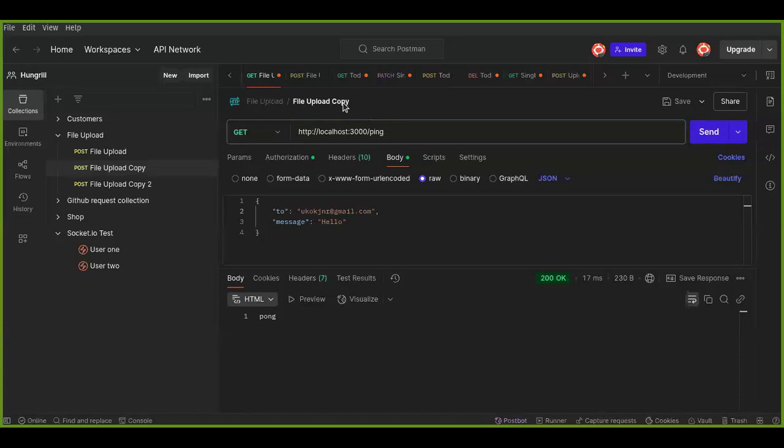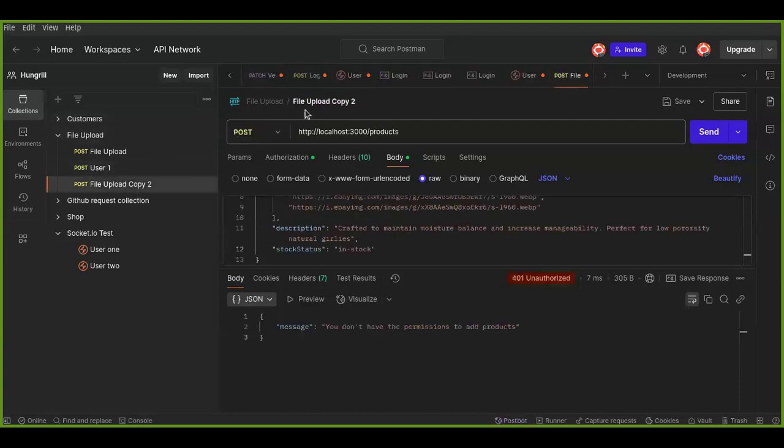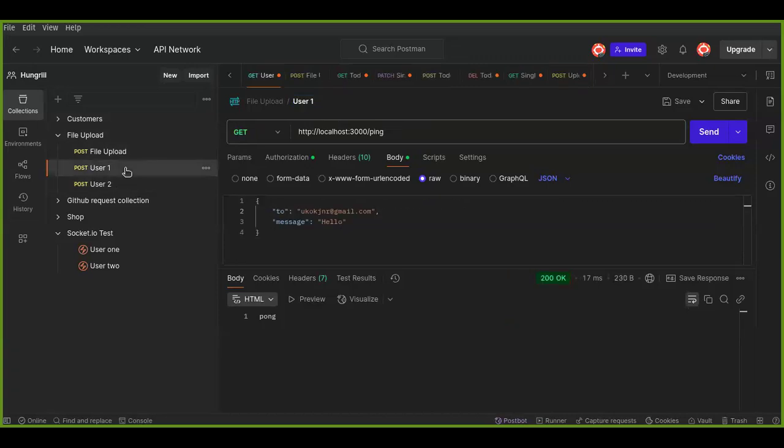I'll just call him user one, while I'll call this person user two. Then let me try to log in.